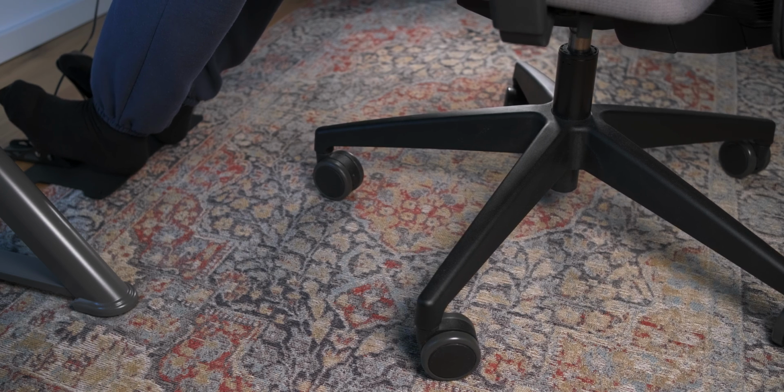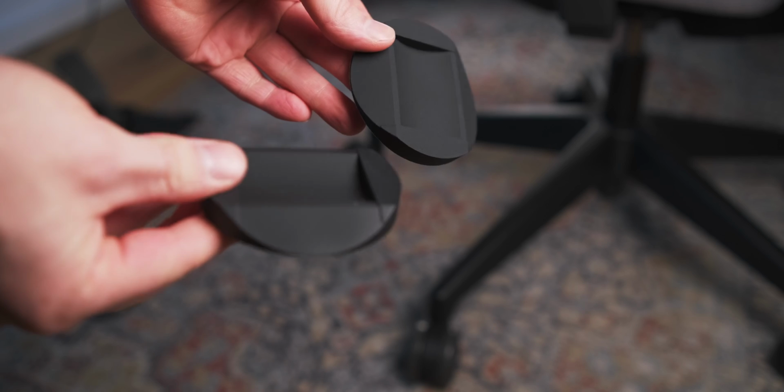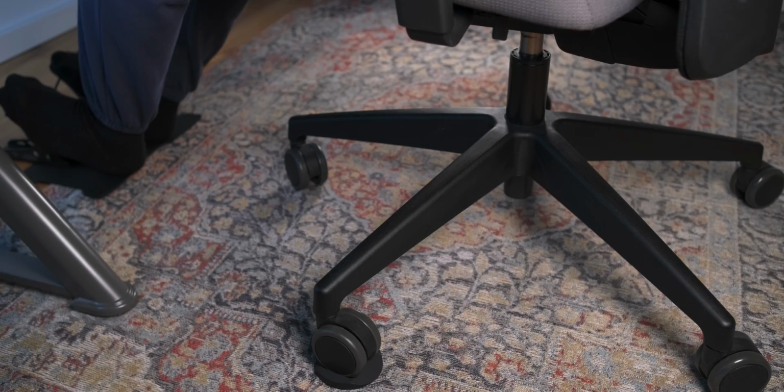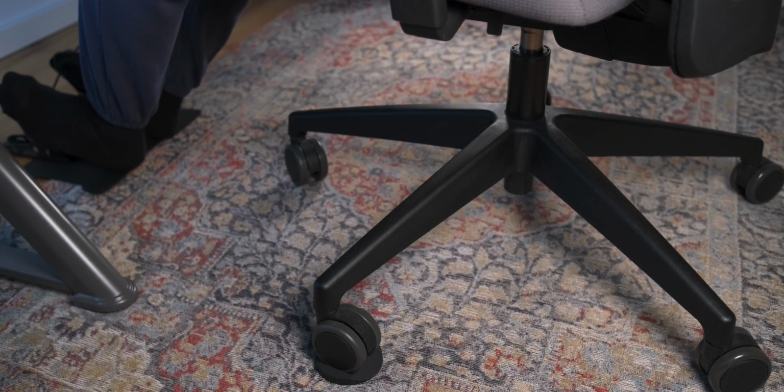My chair, however, keeps rolling away when I'm pushing down hard on the pedals. And that's where these little plastic things come into play. I think they are called caster cups, but I have them linked down below. Two of them are enough to make my chair feel bolted down in place, so these things really help a lot. And yeah, I'm super happy with the overall experience with this rig.